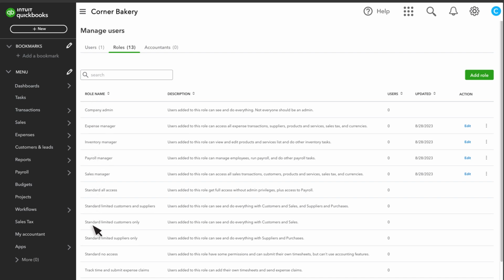You can choose between some predefined roles, or you can also make your own. After you've set up a role, you can apply it to new, existing, or multiple users. If you want to change permissions, you can just edit the role instead of changing each user's access. Let's set up a role first, and then set up a new user with that role.